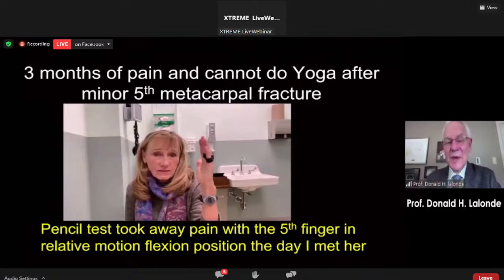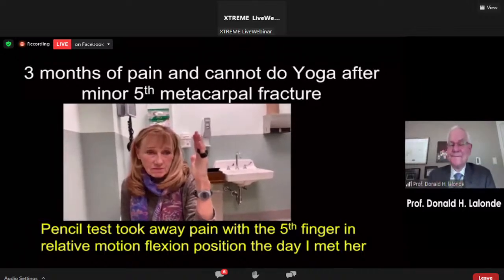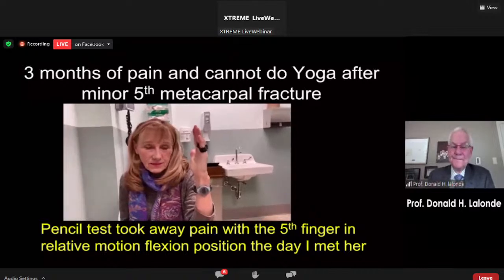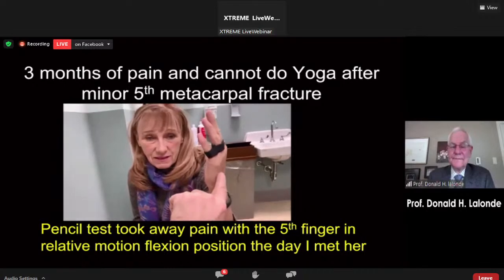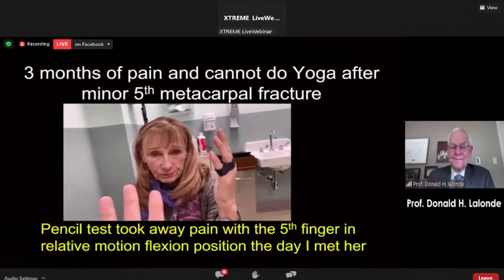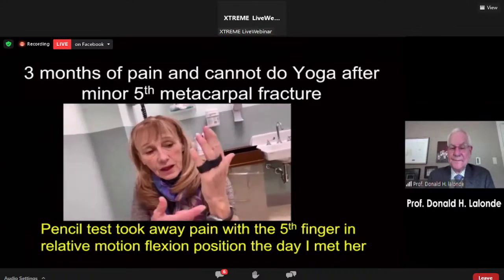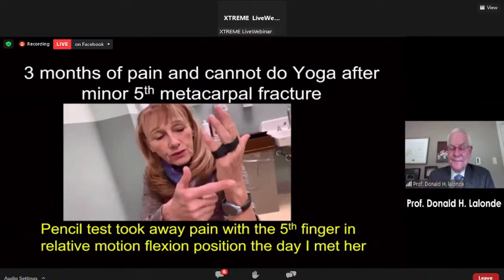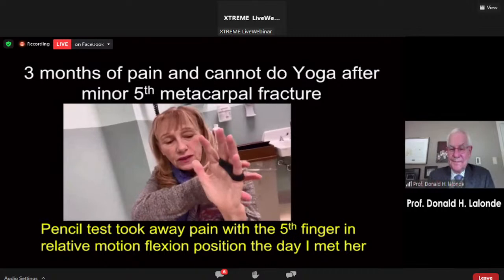She had a fifth metacarpal fracture, and 3 months after the metacarpal fracture, she was still sore. We met a month ago, and 3 months before that, you had fractured the fifth metacarpal. It was minimally displaced. It wasn't the fracture that was the problem, but you had pain in your hand for 3 months. Can you show me where the pain was? I had pain through here. Yeah. And I had going up even through my middle finger, sort of like an ongoing vibration of pain.